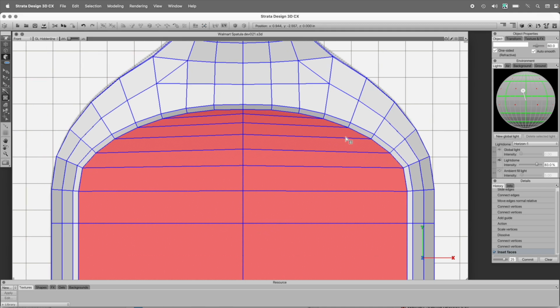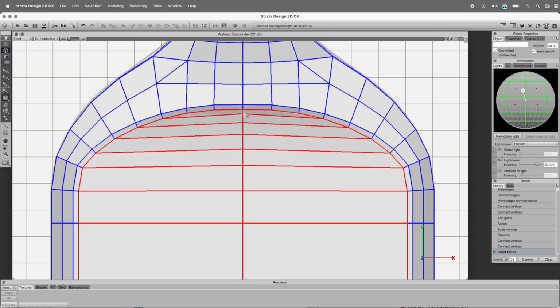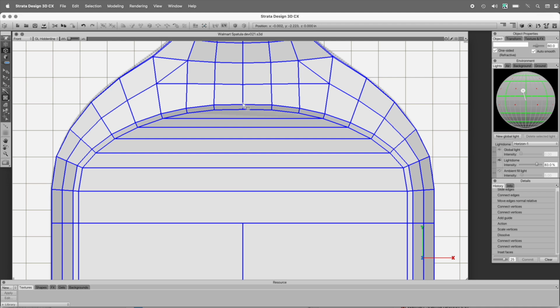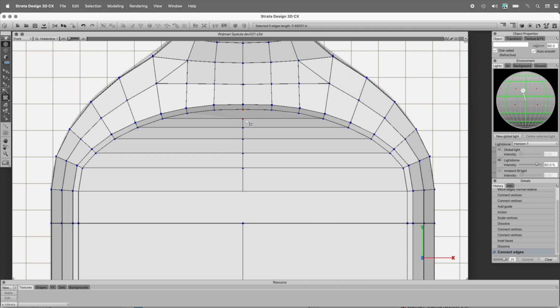But when we look at this, you can see that it's caused these loops to not be just flush left to right. So I'm going to come over here with the move tool in edge mode. Let's select here and here, L key, does a loop select between, and let's just do a cleanup dissolve, and that corrects that. Now all we need to do is select this edge, N key, C key, 1 key, and then take these 2 points, C key, and we'll do the same thing here, C key, and we've gotten that corrected. Let's come in and sort of dice this up a little bit.